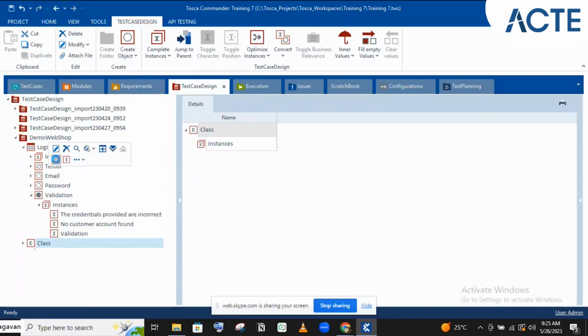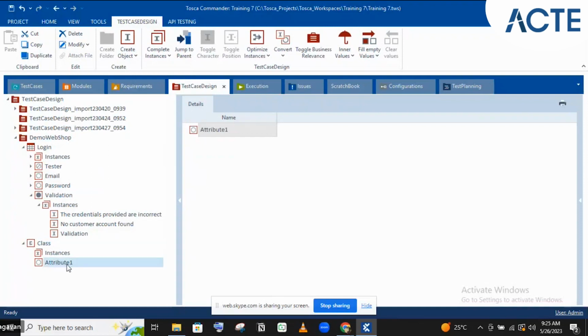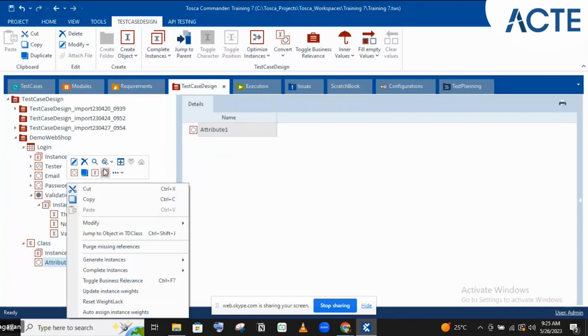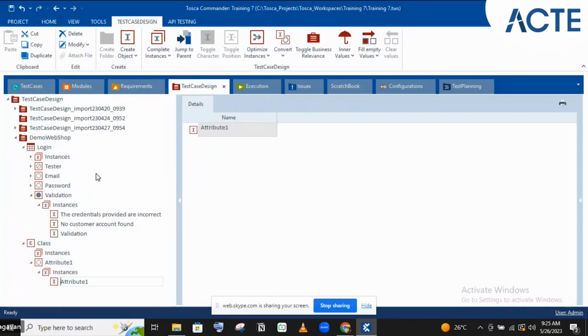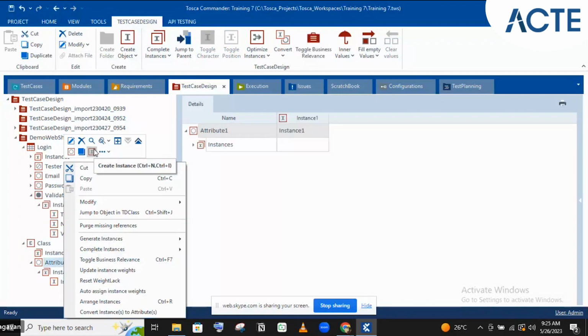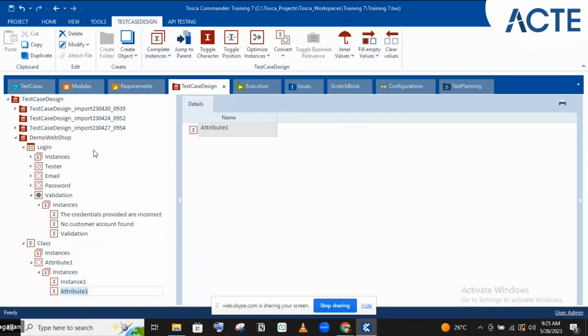For example, attribute one, and under that an instance. In this way we have to manually create it.